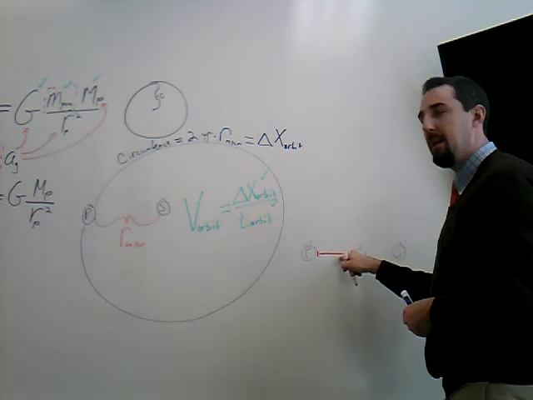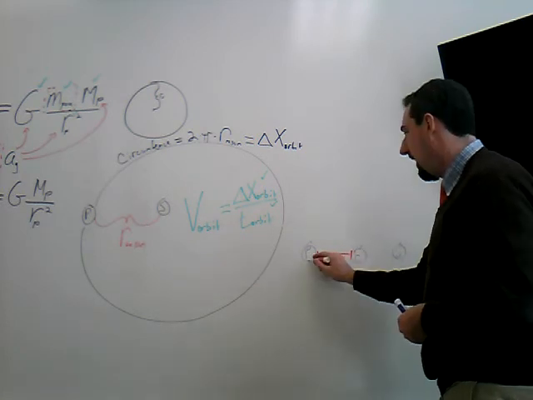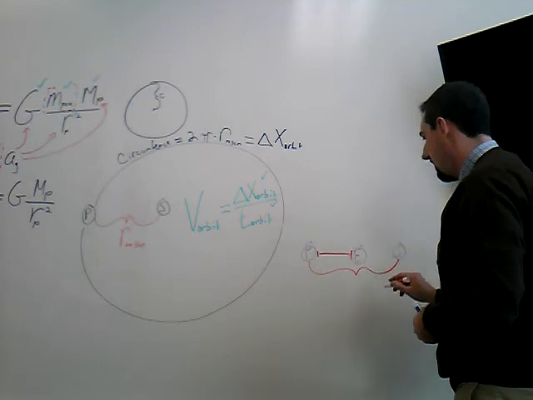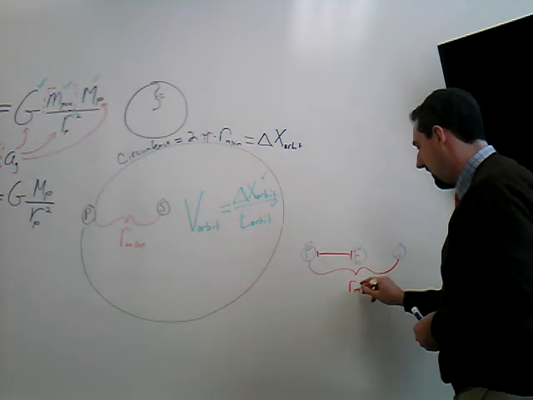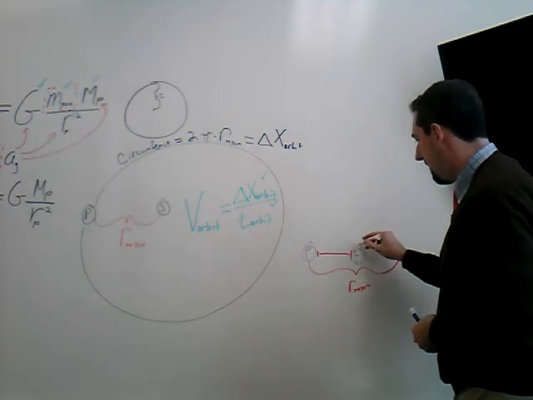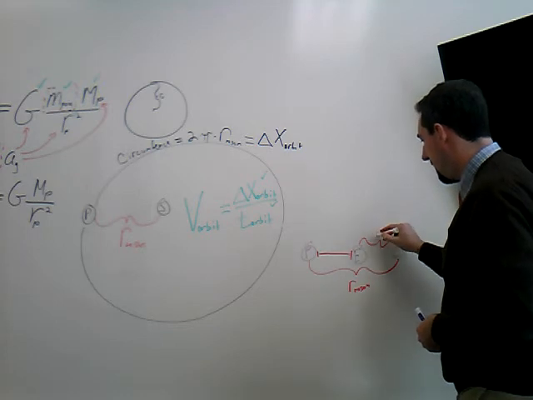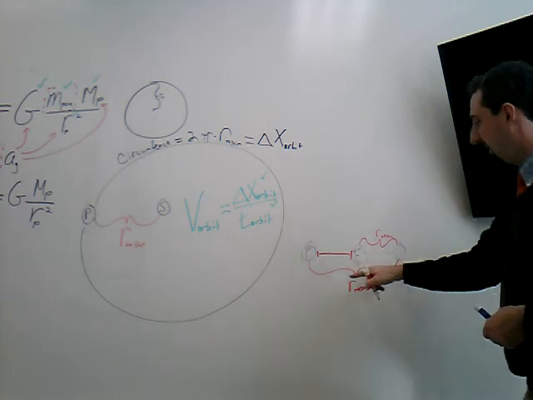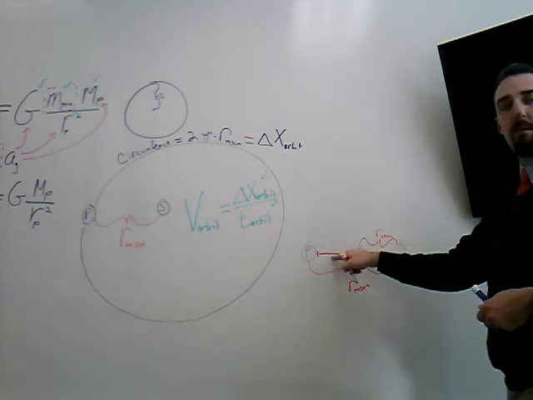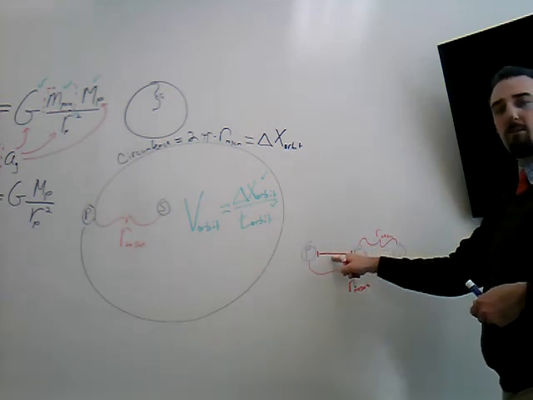Now, to find out how big that is, we need to know two things. How far is your planet from the Sun, R to Sun for your planet, and how far is the Earth from the Sun, R to Sun from the Earth. If I subtract those, I get this amount, the shortest distance I would ever travel.